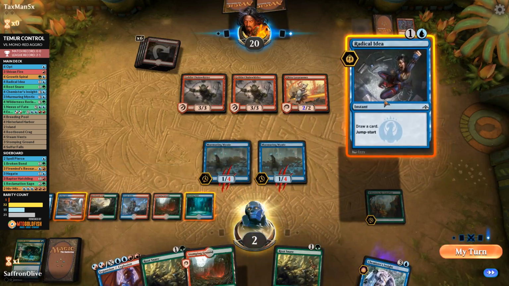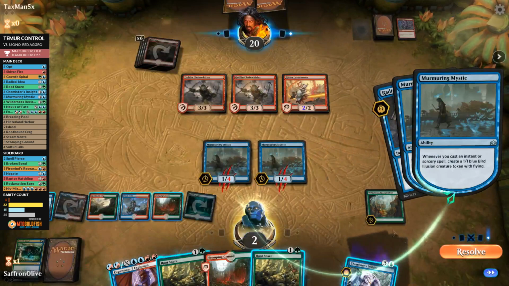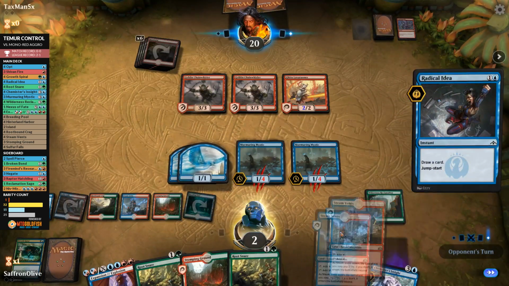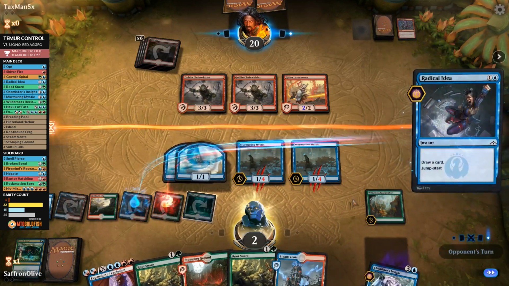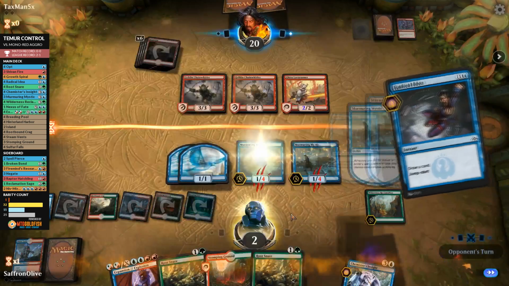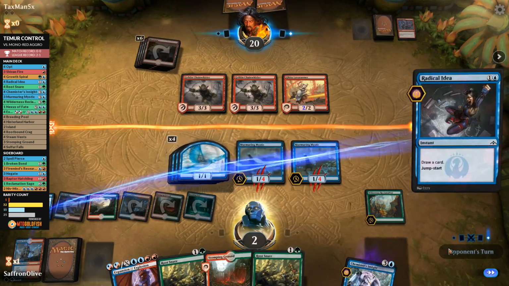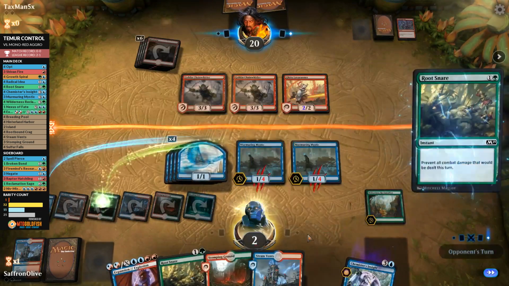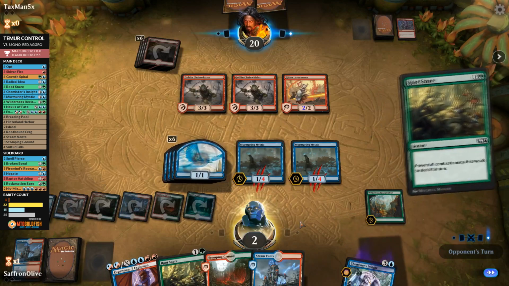So, radical idea. Draw a card. Make a couple birds. Radical idea. Discard a Steam Vents. Make a couple birds. Draw Steam Vents. Root Snare. Make a couple birds. Alright.